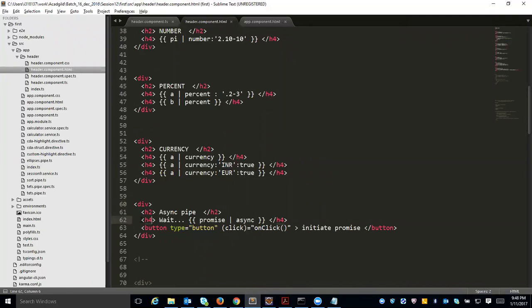Let's suppose there is an event, and that event is a button click event. On click of that button, I want to make a request and fetch some data.